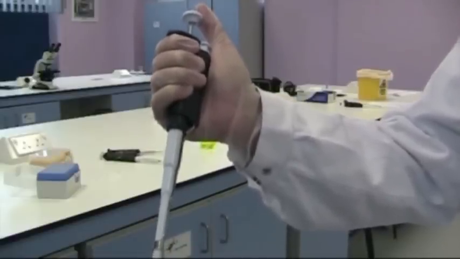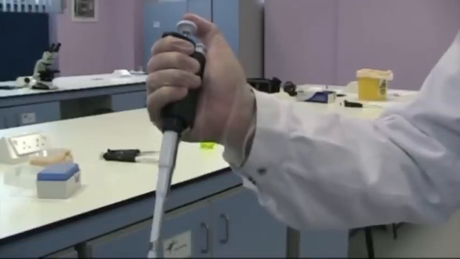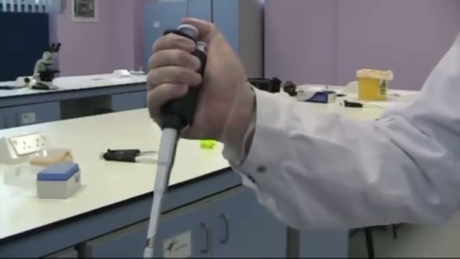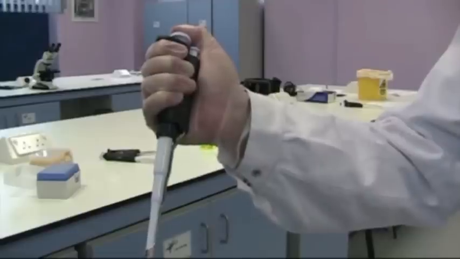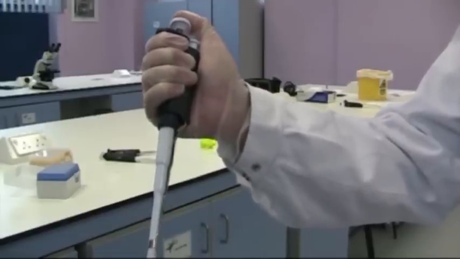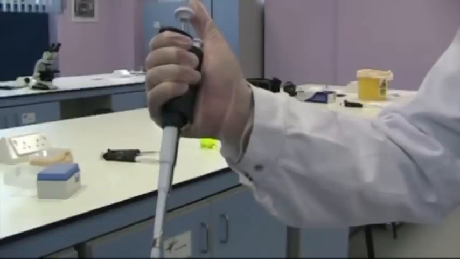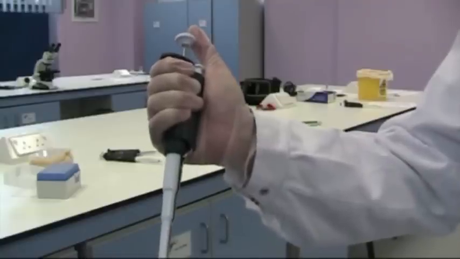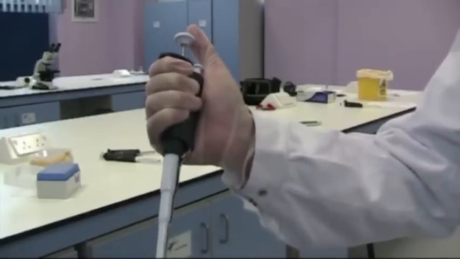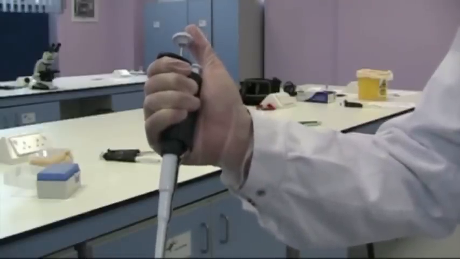In order to dispense the liquid, push down to the first point slowly, and then down to the second point so it won't go any further, and then very slowly back to the top. When you do this return action, it's important that the tip is not still in the liquid, otherwise you'll draw the liquid back out.